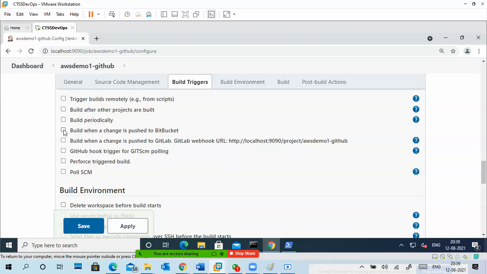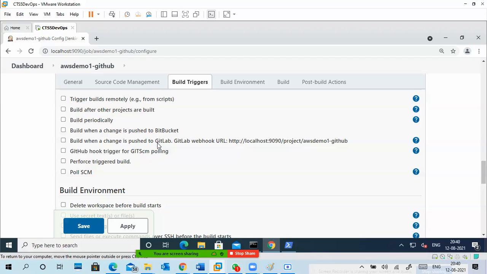Okay, when a change is pushed to Bitbucket, build it. A new commit is done, build it. Any change pushed into GitHub, GitLab. This is GitLab, that is different again. So this is the location. A webhook is there, so automatically a notification is there by default.